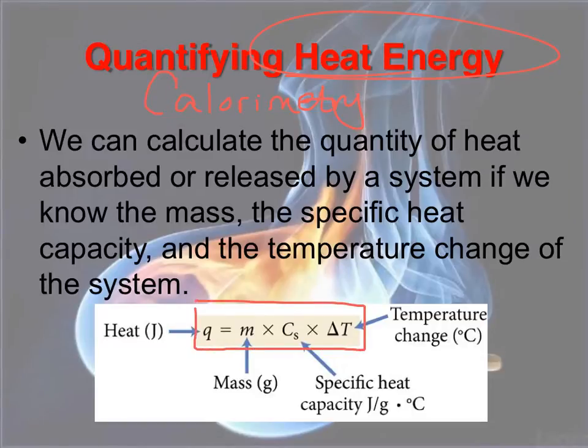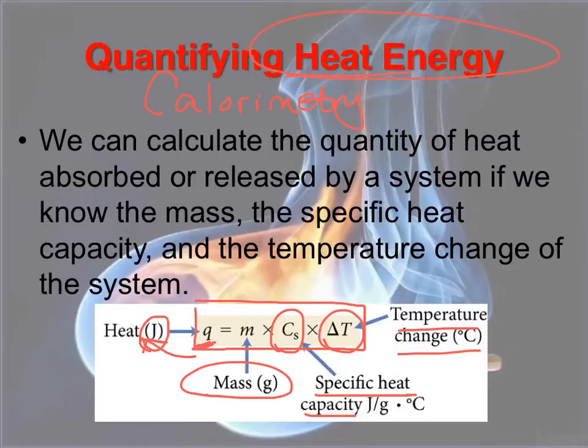Okay, so little q, think of that as quantity of heat. Little q stands for heat. Remember, the units for heat is joules. m stands for mass in grams. Capital C is the specific heat capacity. Delta T is the temperature change that is measured during the process. I like to call this the qmcΔT equation. It's really not cat. I mean, delta T, that delta is not really an A, but it looks like an A to me. So I call that MCAT. It helps me remember the formula.